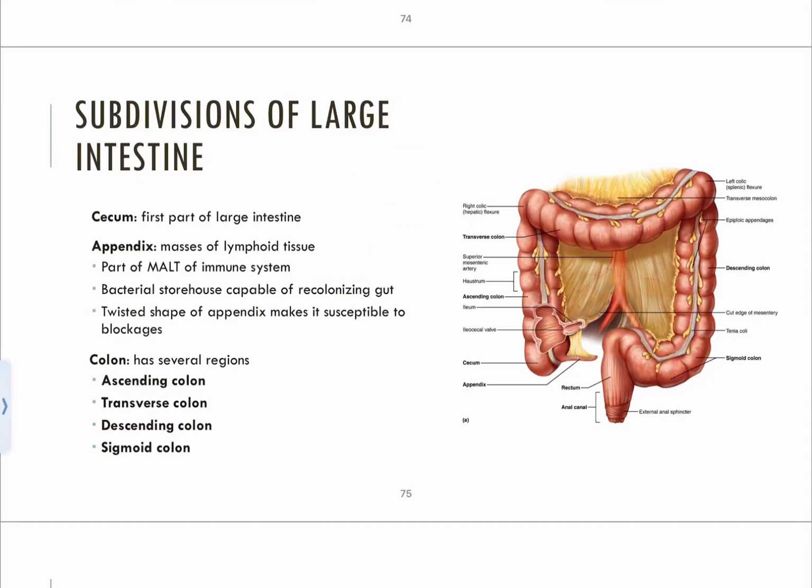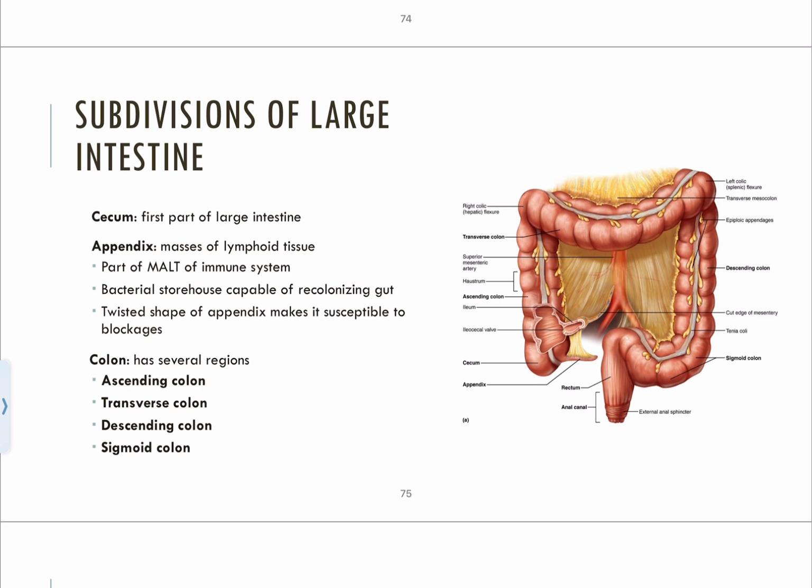Okay, moving on to the large intestine. Our large intestine doesn't do a whole lot. There are some important functions. We've accomplished most of our digestion of our macromolecules in our small intestine, along with water. In our large intestine, we're going to finish absorbing some water. We might have a little bit more digestion occurring, but that's going to be accomplished by the bacteria residing in our large intestine.